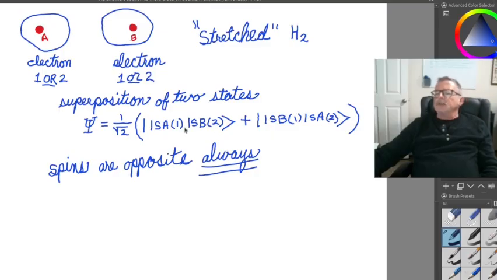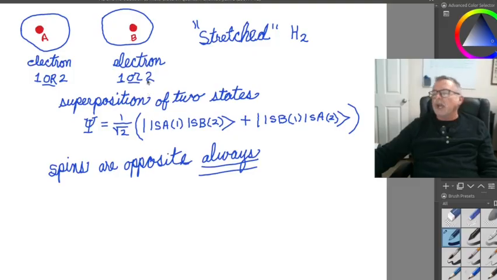Now, what about the spins on these things? Well, the spin is either up or down, right? So, can two of them be up, two of them be down at the same time? No, the spins have to be opposite. So, that means if I measure the spin on this one, then I absolutely know that the spin here is the opposite. If I measure spin up, then this one has to be spin down. So that means these two atoms are correlated. That spin relationship is correlated between those two, whether we talk about electron 1 or electron 2.